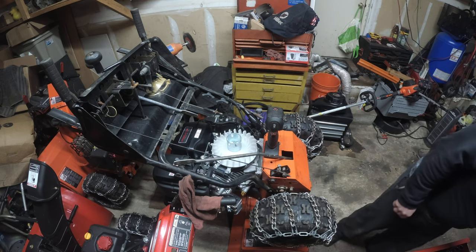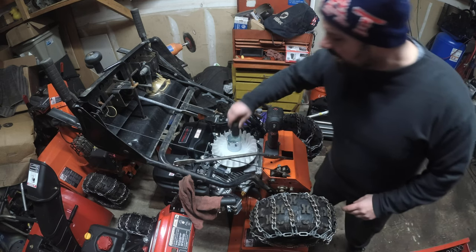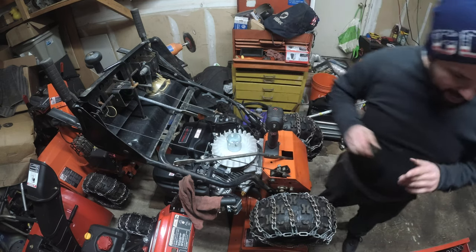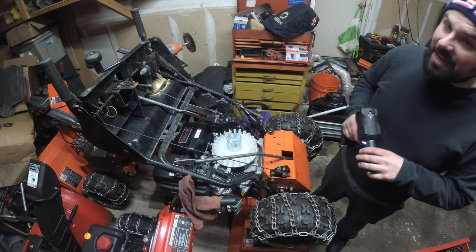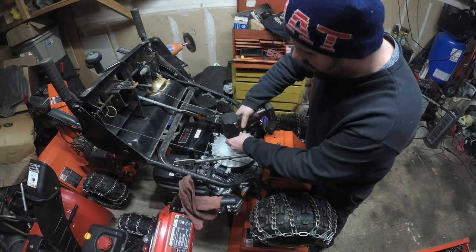Show me some pictures. So anyway, he has the joystick chute control, and obviously I don't think he had any clearance issues like we had to deal with on the Ariens.